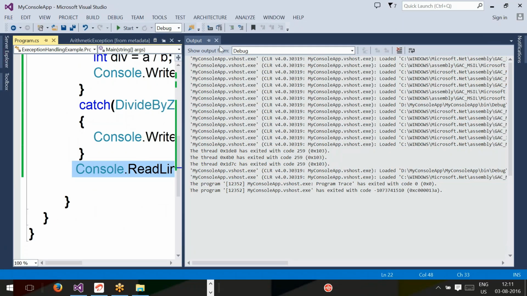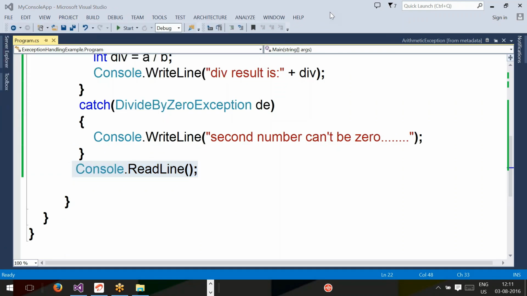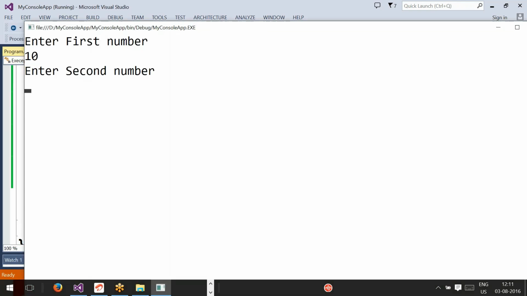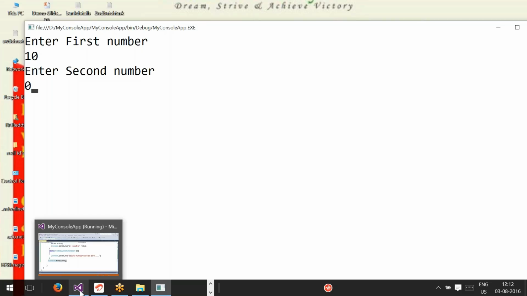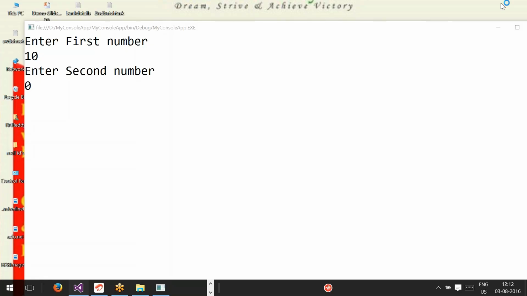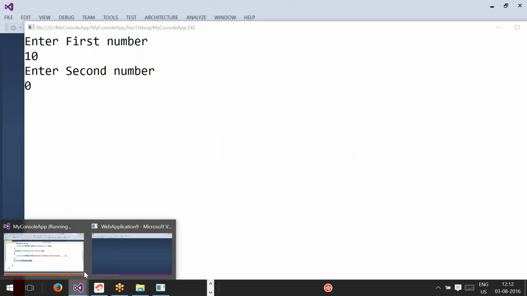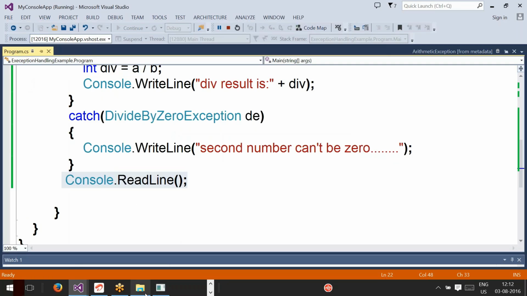And let's say some other model: enter first number 10, enter second number 0. This time I am entering the second number as 0. Okay guys, now you see what happened.